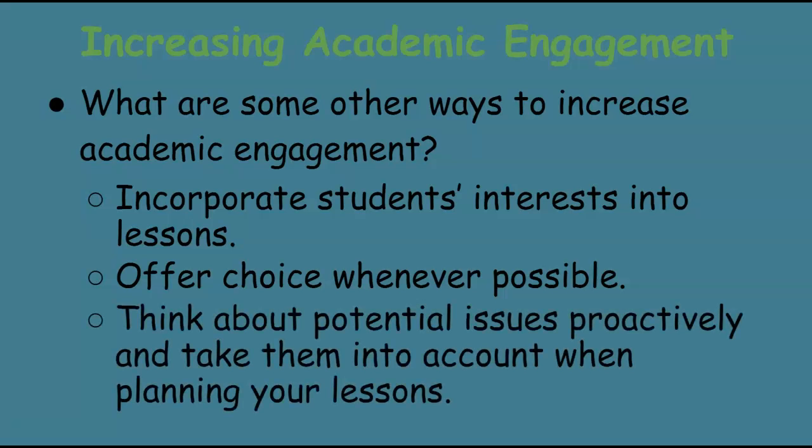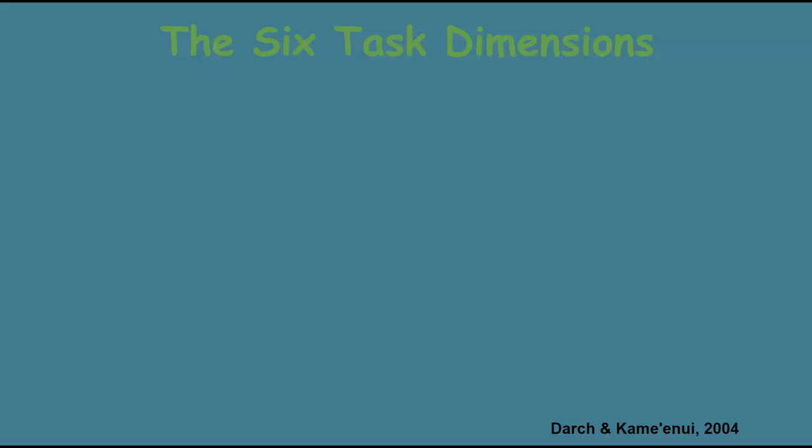You can think about the task dimensions that we're about to go into and how they'll impact your students' behavior when you're planning your lessons. So there are 6 task dimensions. So history. The history of a task can be old, familiar, or new. Is the task something that the student has never seen before, or is the task something in which the student has a lot of experience, is familiar with? How could task history impact the student behavior? Like an example, a brand new task could be frustrating for a student and may occasion some challenging behavior.